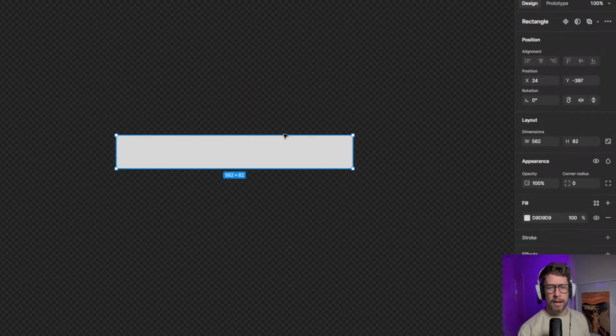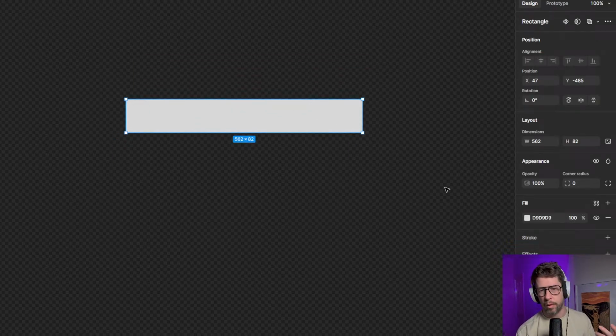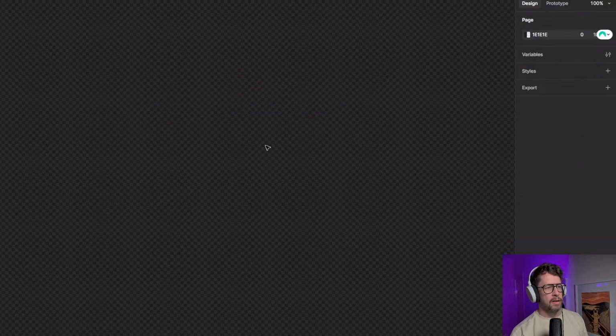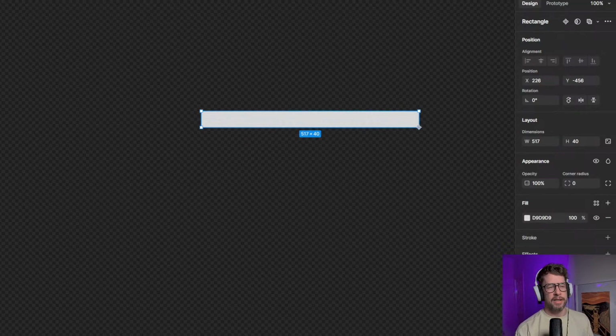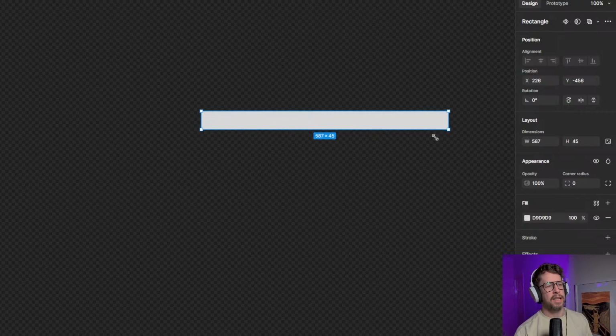All right, so I'm in Figma. I have it in dark mode, so yours might look white, if that's the case. So basically we're going to push R, and R is for rectangle, which is pretty cool. And I'm going to make my bar about 600 wide, sort of the average message size. You can drag it out and you can see here the numbers.